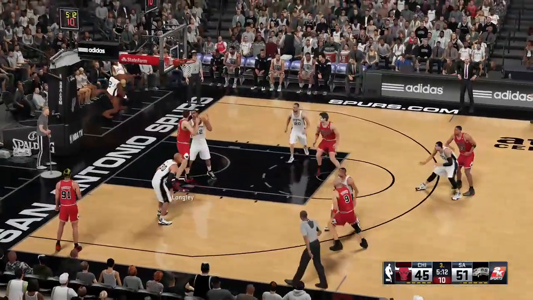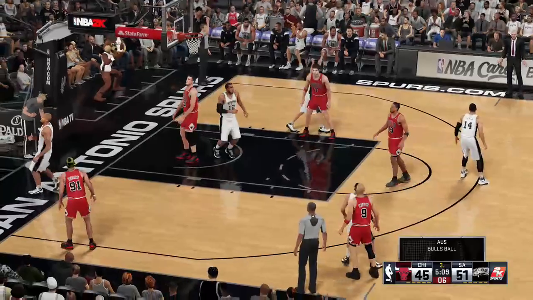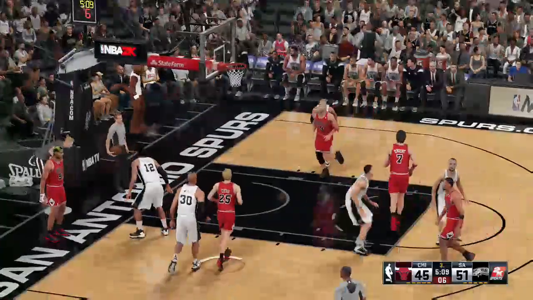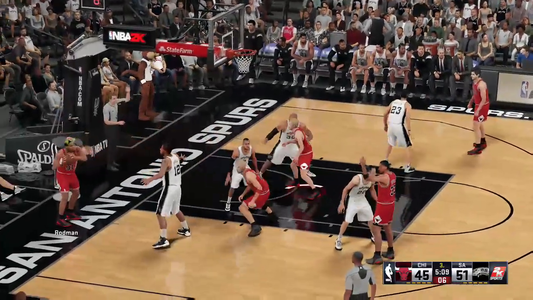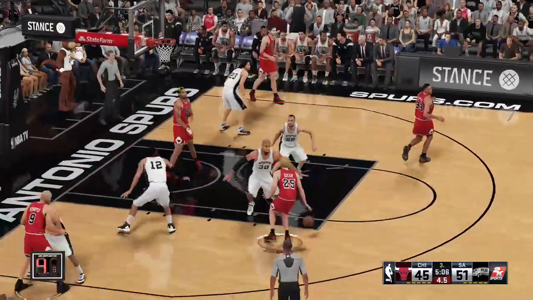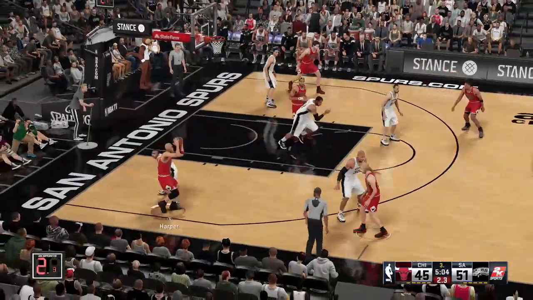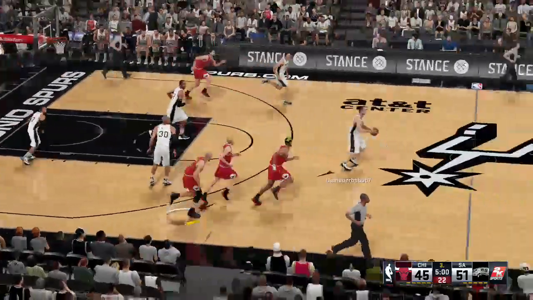The pass to Longley. Puts up the baby hook. Out of bounds, Bulls ball. Chicago keeps possession. Martin's checked in for Daniel Green. And the Bulls making a change here as well. Steve Kerr's checked in for Longley. Just 4 to shoot. With the shot. Rebounded by the Spurs.